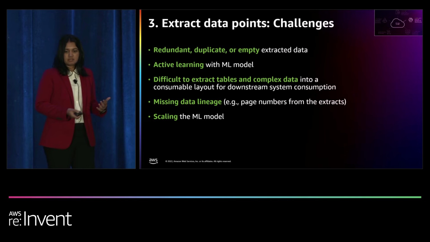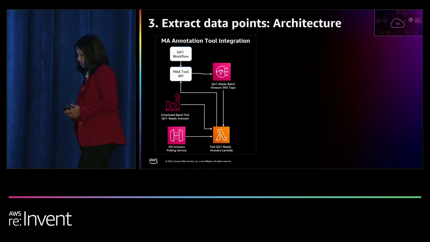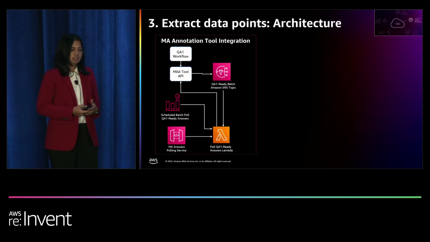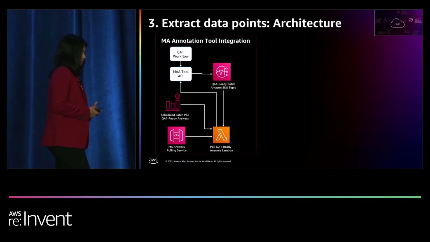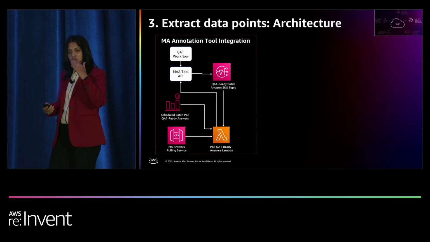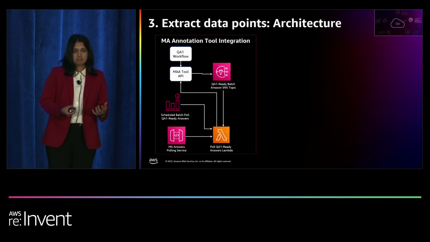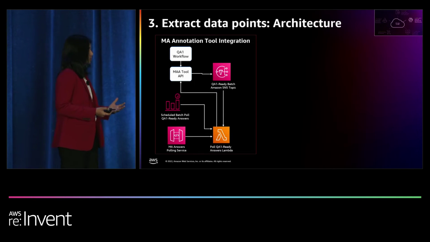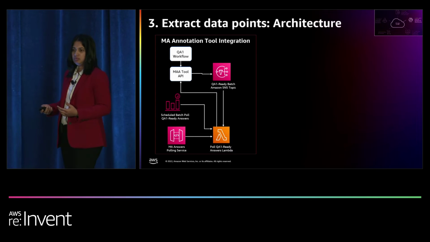Now, in this architecture, I'm going to walk you through what happens after machine learning extracts the information. Once the portfolio of batches is sent to our machine learning model and the processing is done, it sends a signal to the next process. And we have leveraged AWS Lambda to scale up or down, depending on the number of records or the amount of data the machine learning model has pulled from that particular portfolio. So depending on how big or how small the portfolio is, your Lambda just scales up and down and ingests this data for the next step to come in.